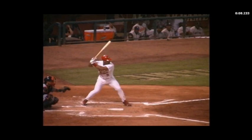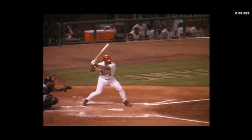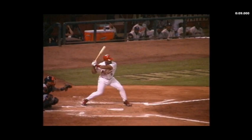Now he has the heel down. You notice his back heel's coming up. And now his front leg is bent. His elbows come down. His hands are still back at his shoulder. The shoulder's still, he's got his chin over his shoulder. He didn't rotate his shoulders back. They stayed straight.